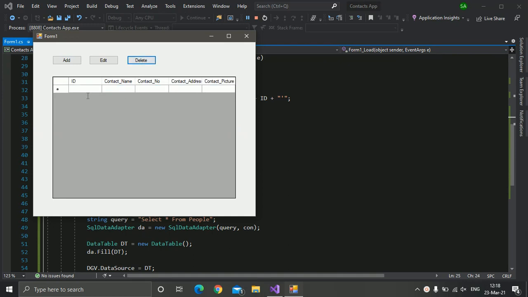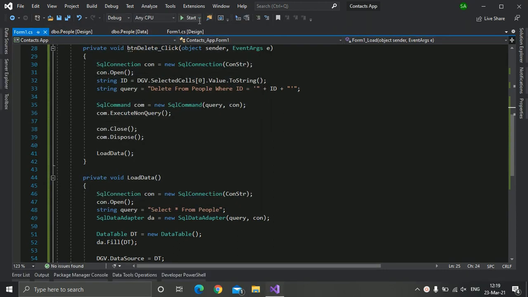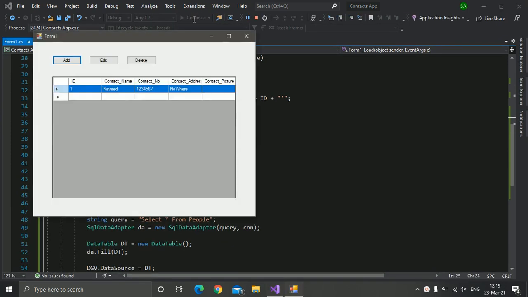Now you will be wondering, if that was deleted in the first place, then how did it appear again this time? Let's see again. Start, and you see it again. This is because we are actually debugging, and whenever we debug our program, the original database remains untouched.